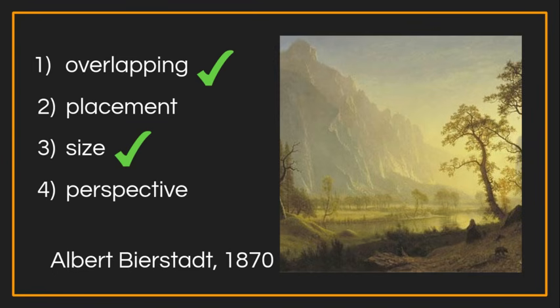Which is perfect for what this image is trying to convey. And one other thing that we haven't talked about yet is the value in a work of art. As things get further and further away, they start to blend in with the sky. And you can see that with the mountain here, how we can see it's pretty decently defined on the far left. But as it gets closer and closer to the sun, as it gets further and further away, it kind of blends together with the sky. And that's called atmospheric perspective, which is really neat.